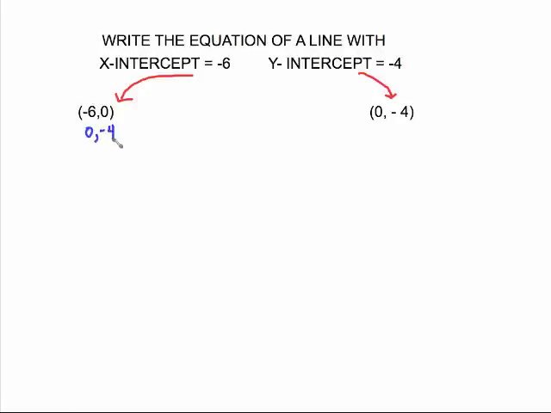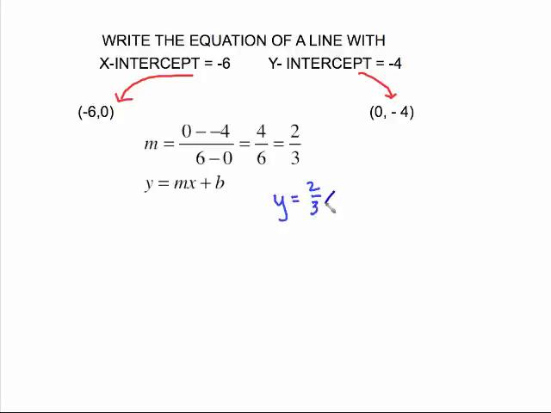The slope is 0 minus negative 4. And of course I'm going to change both those to plus. I'm going to get 4 over 6 which reduces to 2 thirds plugging into y equals mx plus b. y equals 2 thirds x plus b which is your y-intercept plus a negative 4 or just minus 4 would have been fine.